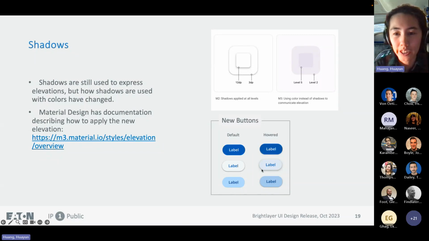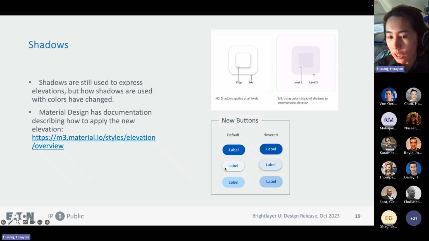I don't know how well this shows through Teams, but take examples like buttons. Many of our existing buttons use shadows for elevation, but for new buttons, the default fill style is now flat, and the shadow only shows when you hover on it.